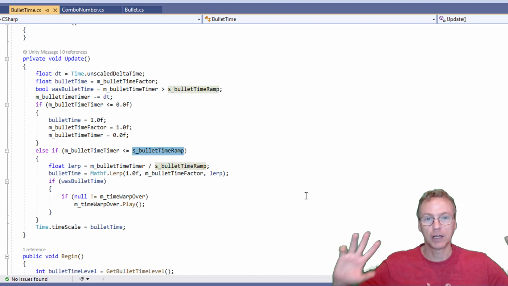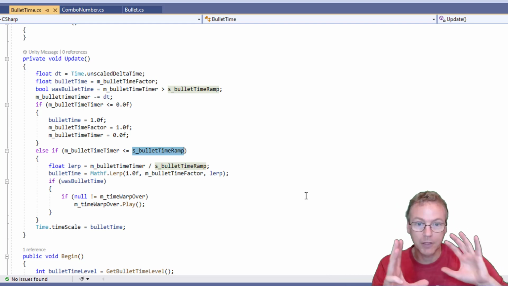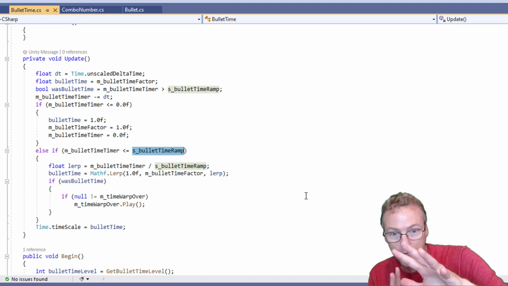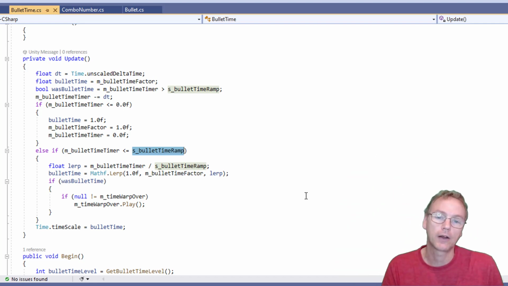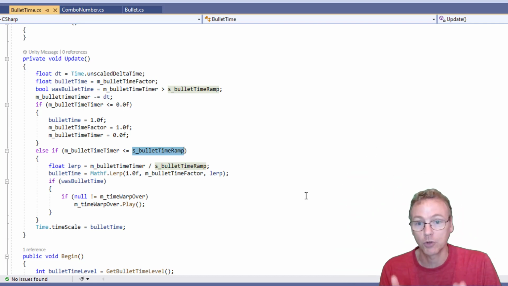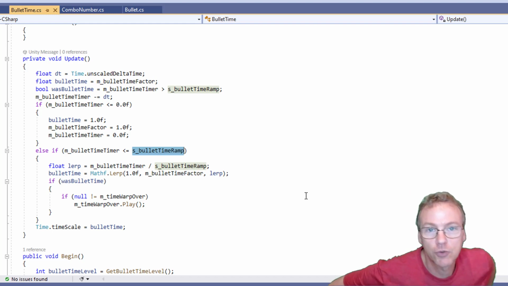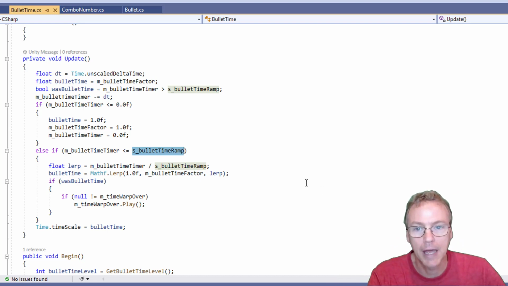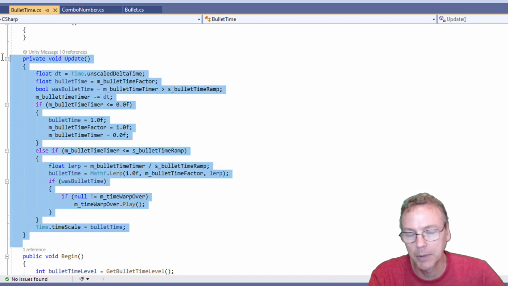So when you push the time slow button, everything just stops, and then it's moving real slow, and then it accelerates out as opposed to just snapping back to full time. That creates a nice little transition and I think it adds something to the mechanic. And so that's why this is a little bit more complex.